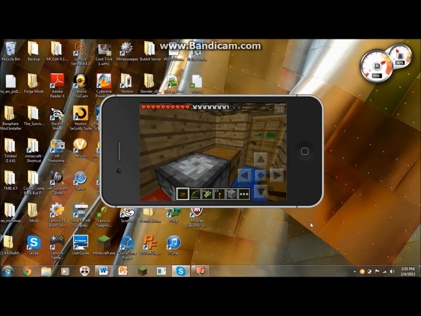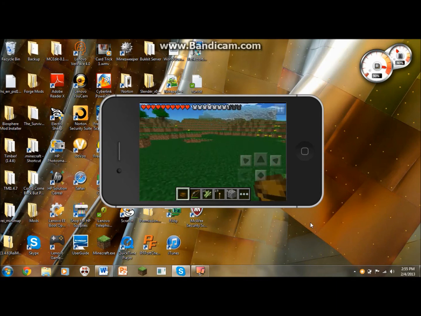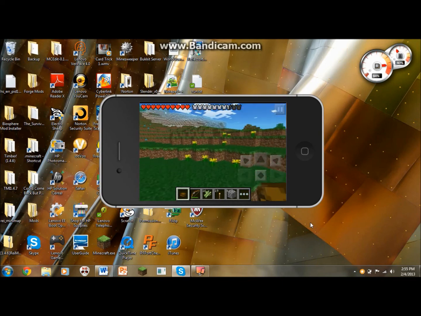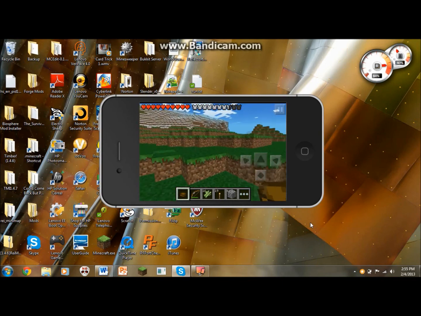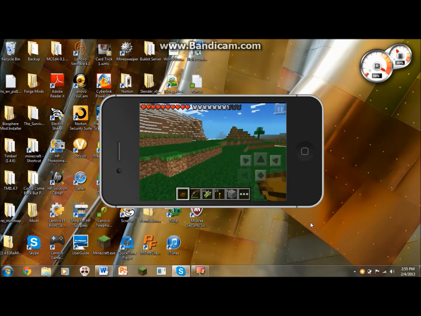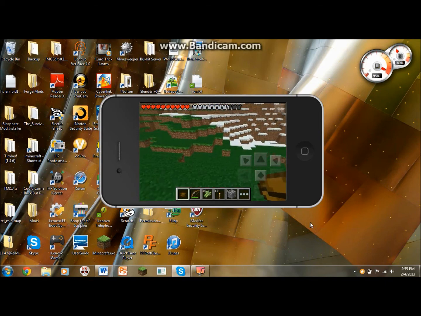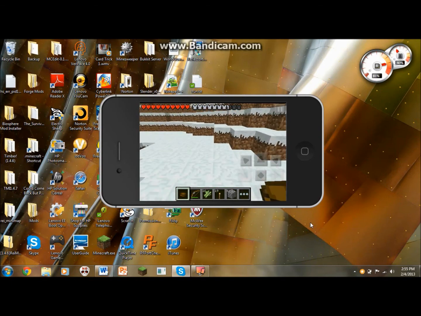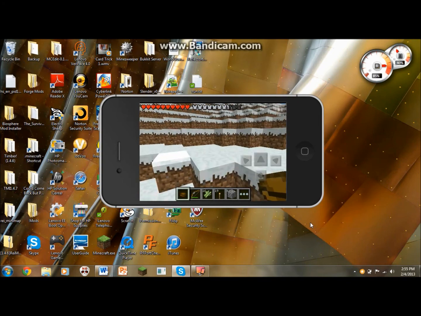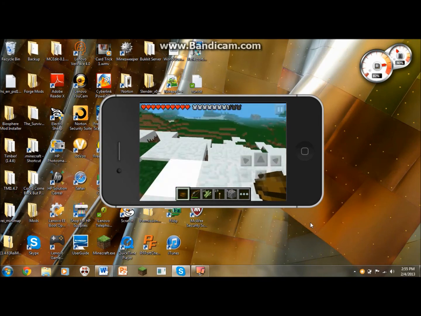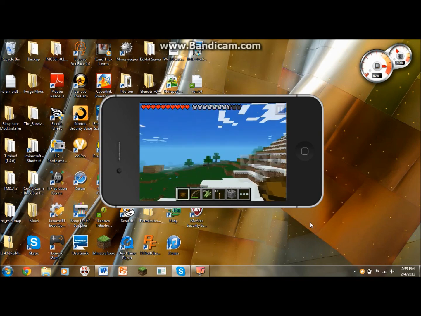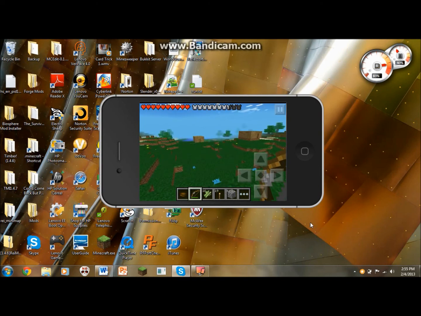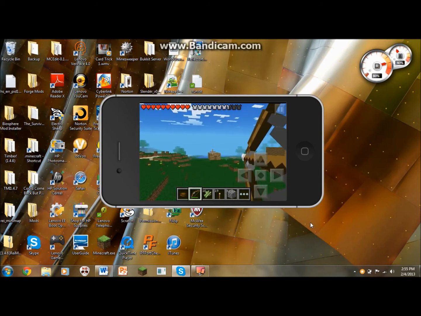As you can see, it works fairly well. Not much lag. There's a bit of lag occasionally. The audio might be a bit delayed, I don't know. But it works pretty well. You could select this window and record just the window with Bandicam. You can do a lot of stuff, and it works pretty well. I'm going to go back to my house now. Let's see if we can shoot a bow, I mean, arrow, right at my house.